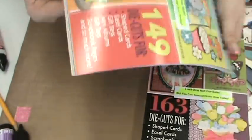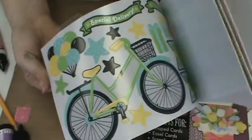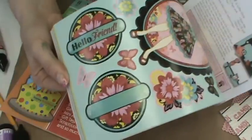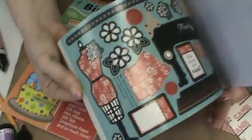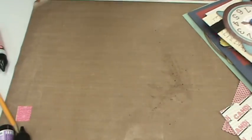It's a pad of easy to use, ready to punch out die cuts, but these are big. They're a little big for cards, but they're perfect for your scrapbooking pages. And I love the feminine ones. I think they're so pretty. I mean, just how cute is that? All you have to do is punch them out and make your cards. Aren't they fabulous? Love, love, love. Isn't that gorgeous? So I want to show you some of the layouts that we did using those.